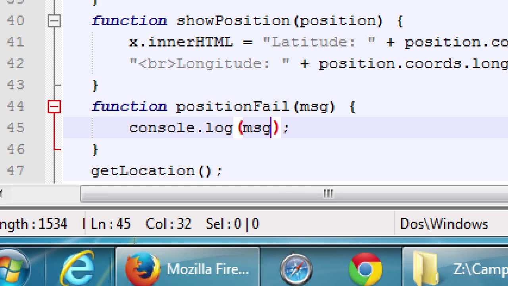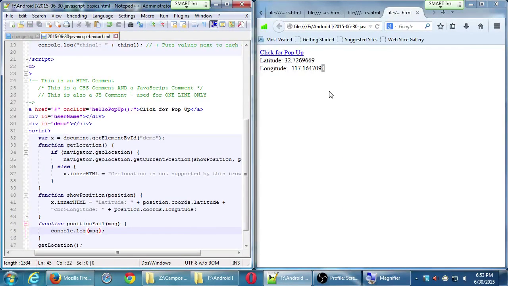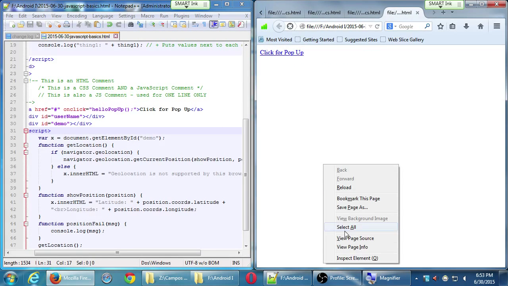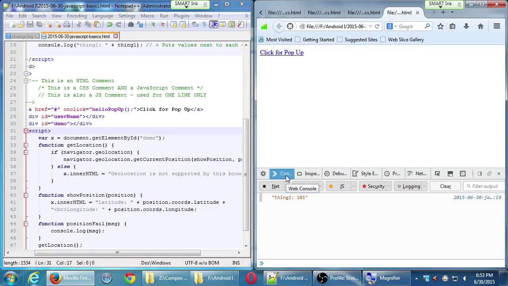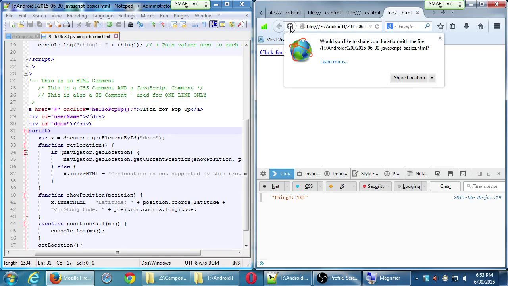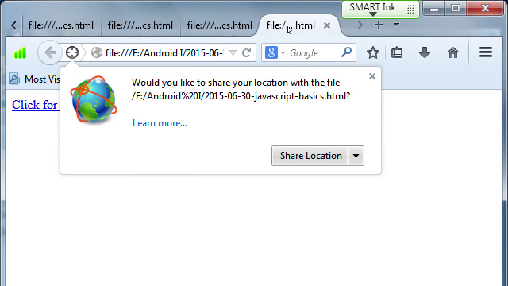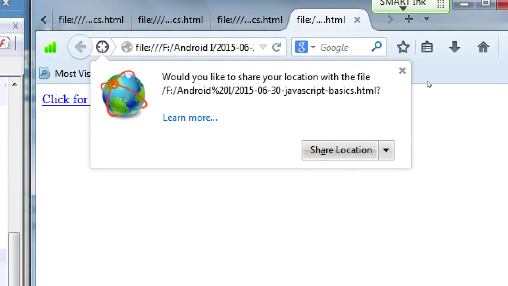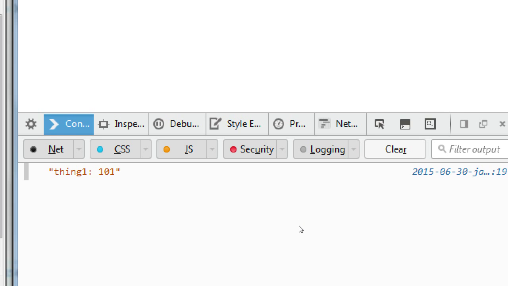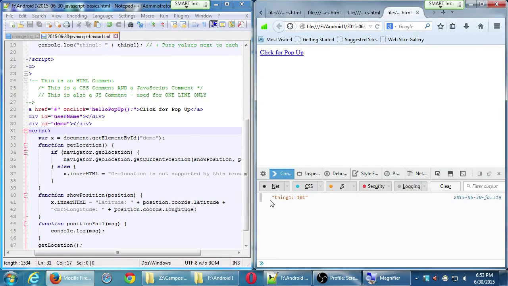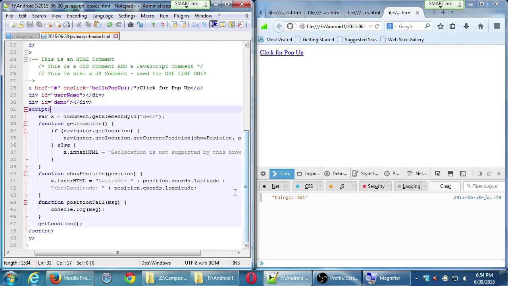When you say open console, remember last time when we were opening the console, I'll show us again here. I'm going to save it and run it. If you right-click, you have inspect element, and then we go over to the console. So it was asking us if the little window went away. You can refresh it, or you can click the little target, and it said, okay, share it or not. I'm going to select the option Not now. Nothing happens on screen. Nothing happened in the console. But the console would be where it displays a result, either positive or negative.